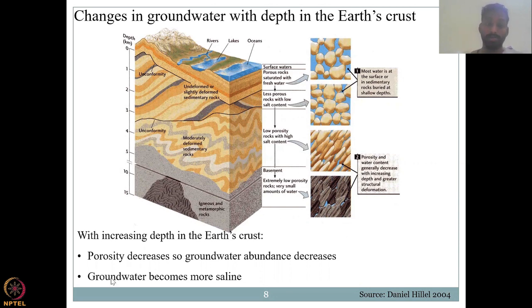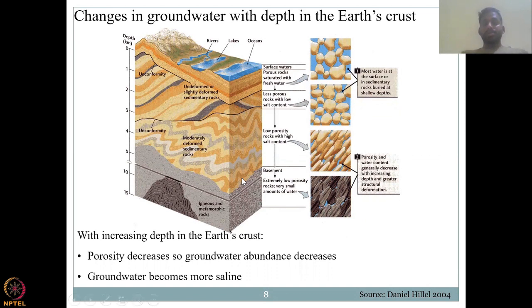More importantly, groundwater becomes more saline if you go down deeper and deeper, because the water is with old rocks that are not disintegrated. And once the water starts to disintegrate or weather the rock, then some salts from the rock would be mixed with the water and become saline. Saline doesn't mean salty, tasty alone, but saline means with salt. And salt is from the rock mineral here. It's not the ocean salt that we're talking about. It is a mineral. The rock will have some particles that will enter as salts.